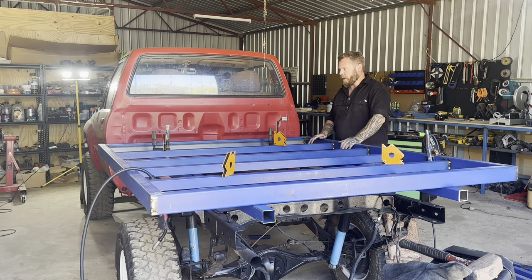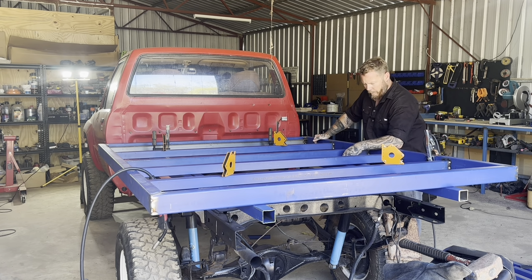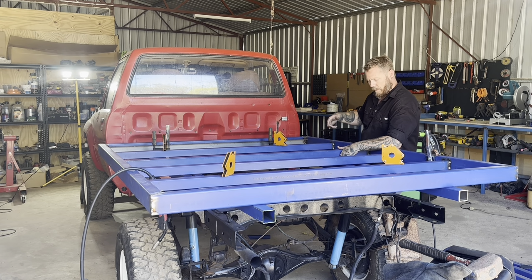Well, that's everything tacked in place for the bed. I'm gonna go and have some lunch, and then I'll come back and I think I might tackle the rock sliders next. I might do a bit on the rock sliders, and then we might get started on the headboard. So either we work on the headboard, or I'll work on the mounting system, and all the mounting brackets and the angle rail that I'm gonna put underneath, and getting it actually positioned.